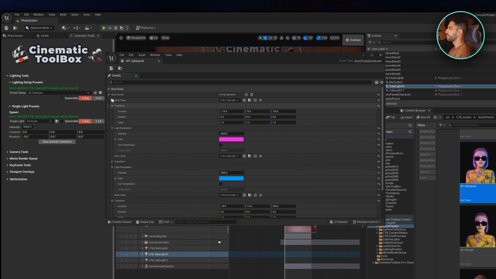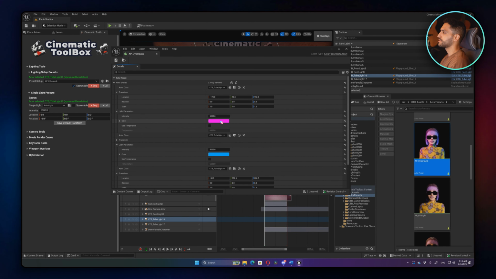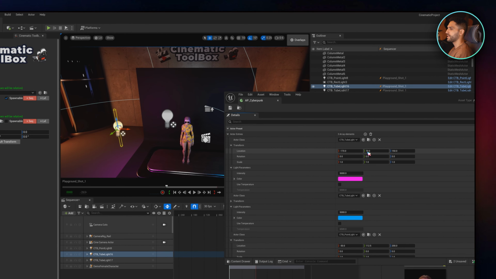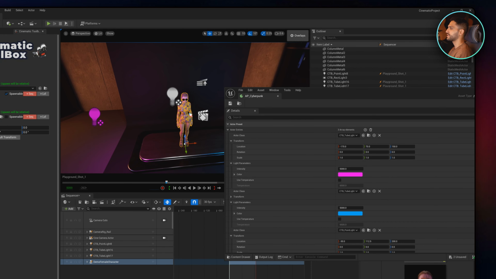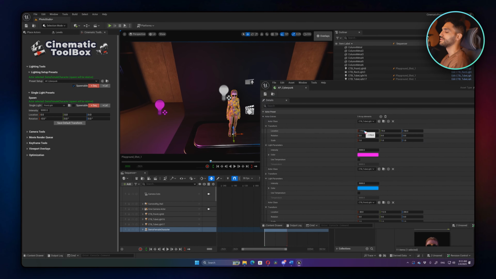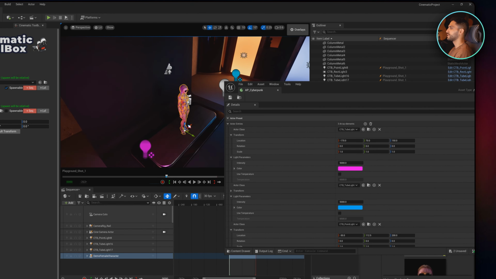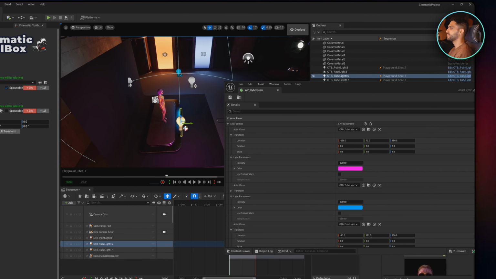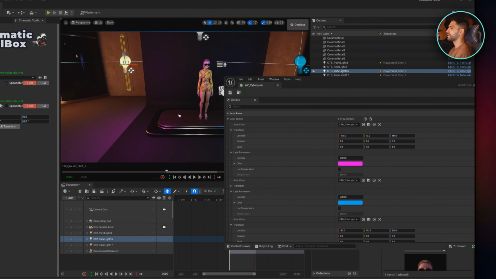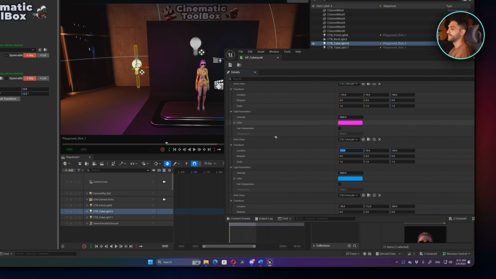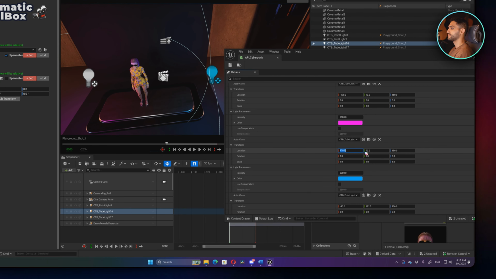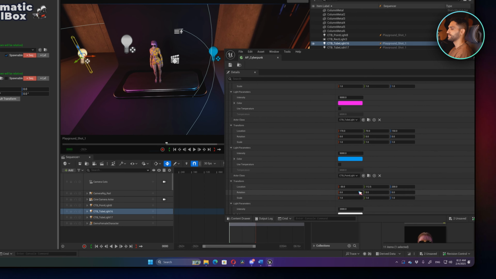As you can see, let me collapse some stuff. As you can see, we have one tube light, 5000 intensity, pink, and this location is determined the location of the light from the relative character that's selected. It means it will take this character and count 170 negative on the x-axis, positive 70. This is why you can see it's on the left and a little bit on the right. And this is the height, the z-axis, okay? So the other tube light will basically be the same, only the x-axis will be flipped. Okay, so I hope now it's more clear.